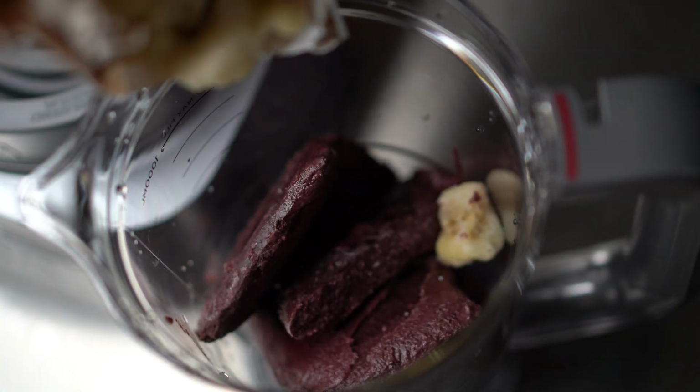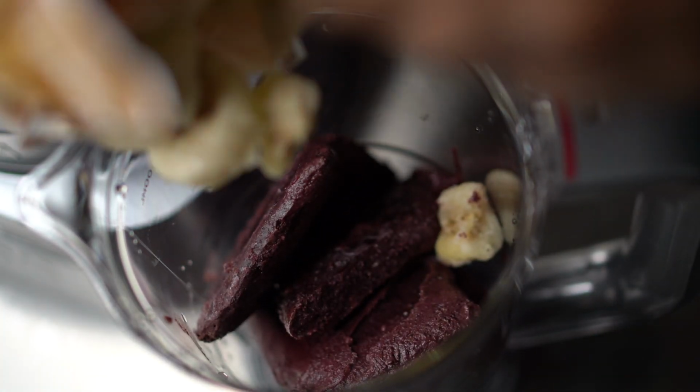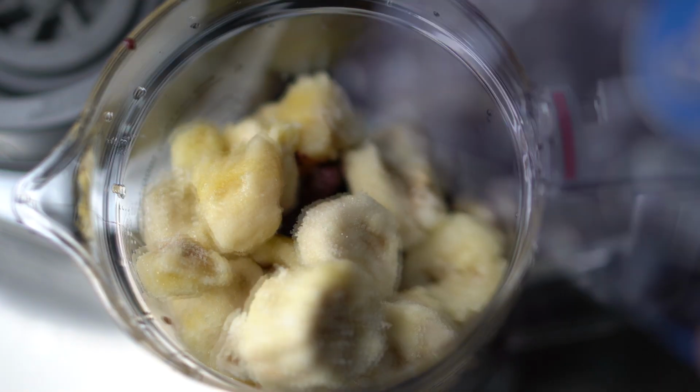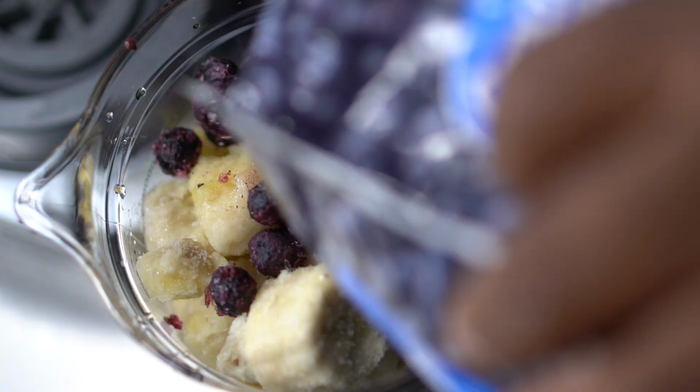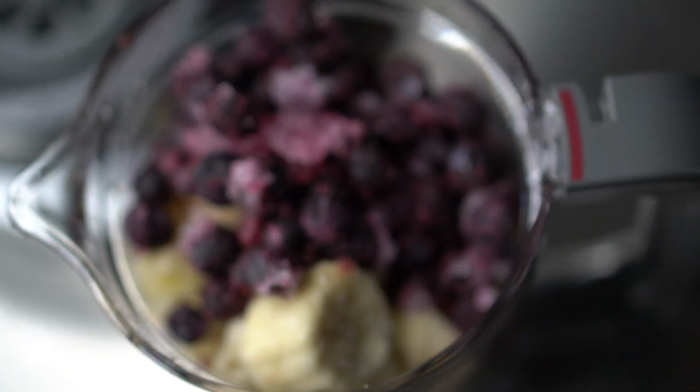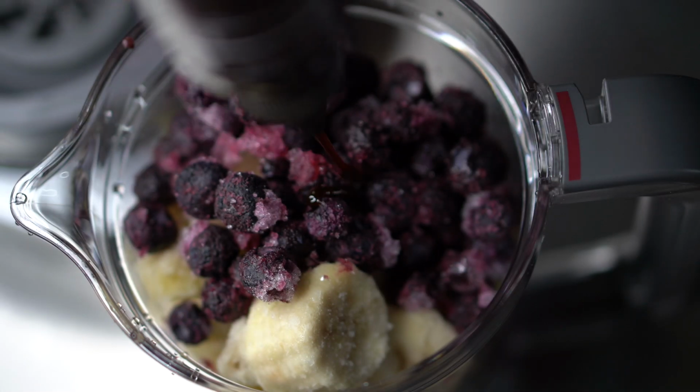So go in with 2 pouches of your Açai mix, and then you want to fill the rest of the way up with some bananas, and then you're gonna leave some room for the blueberries. Now this blender actually marks and lets you know. So I'm making 2 bowls, so that's where I needed to fill the ingredients up to.